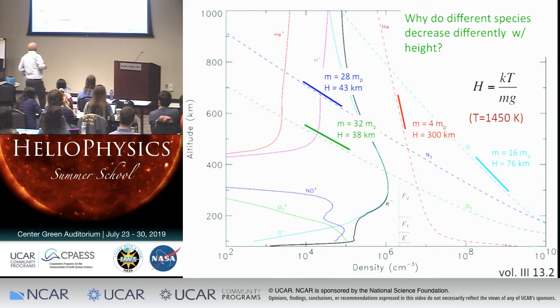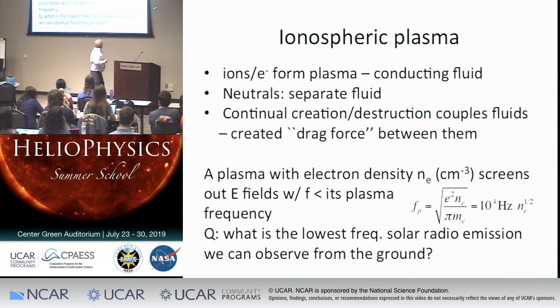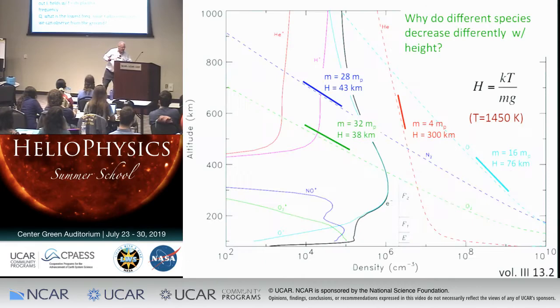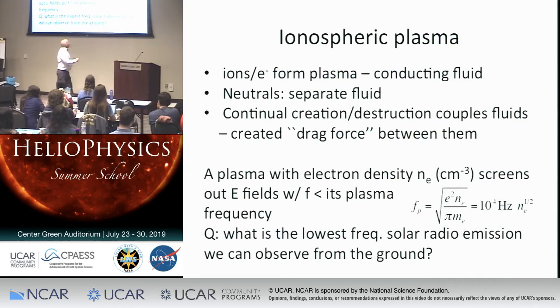She said 20 megahertz. If we use this formula here, Ne at its peak, the shiniest part of the ionosphere, is going to come from a density of 10 to the 6. So the square root of 10 to the 6 is 10 to the 3, and that turns this into 10 to the 7. I would have gotten 10 megahertz, but you're using real knowledge now.